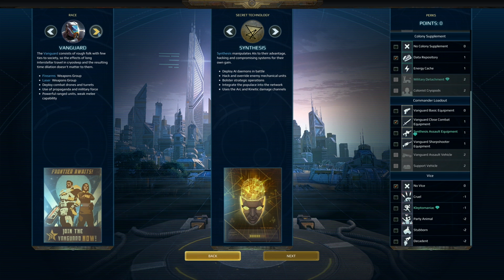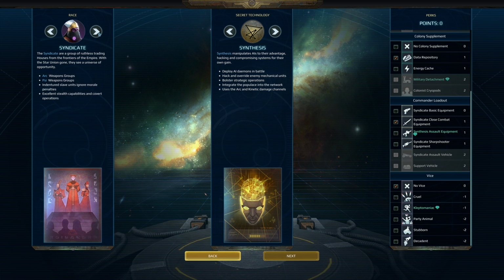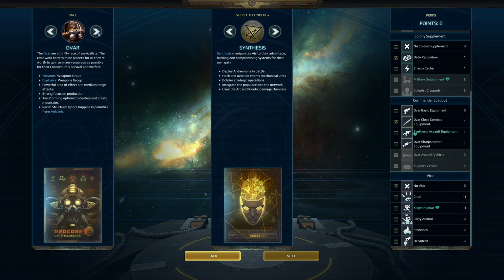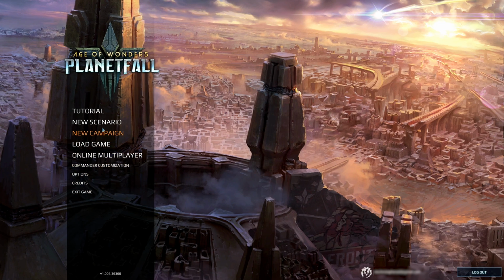So the other races that are included, we also have the Kirko, which is kind of like an alien race. You've got the Syndicates, which are more like a Templar kind of group. The Amazons, the Devar, which is pretty cool. And then you've got the Assembly. There was a really cool feature video on the Paradox channel talking about the Assembly and how they just kind of consume other enemies. Really neat. So that'll be fun. Now, the way that the campaign is laid out, it should give us a good opportunity to try all of the different races as we progress through it.